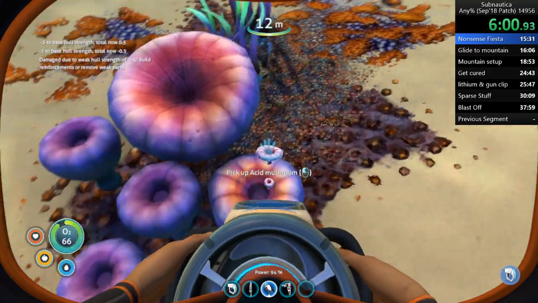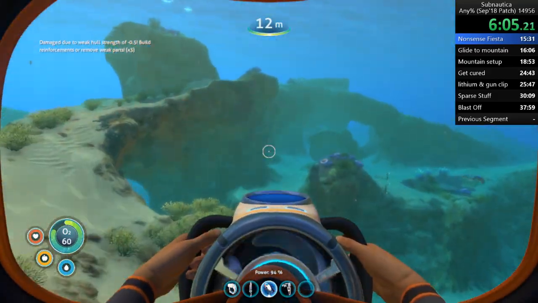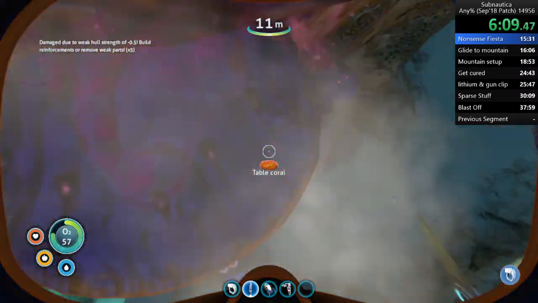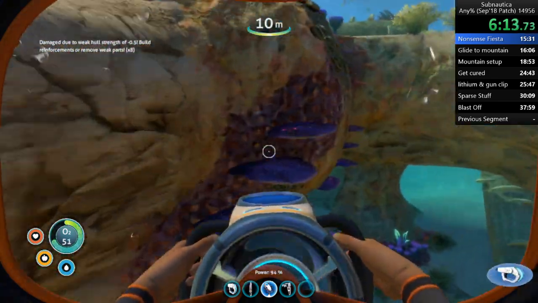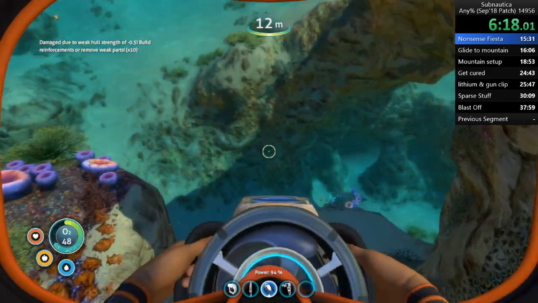I want four mushrooms, 10 table coral, and some other stuff. Four mushrooms. That's four. 10 table coral. One, two, three, four, five, six, seven, eight, nine, ten.